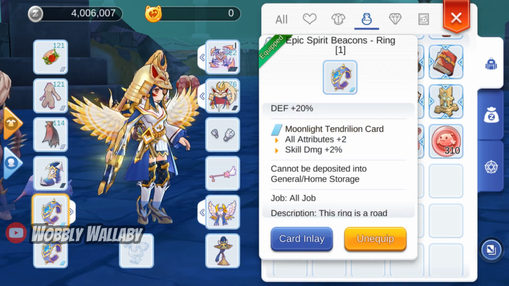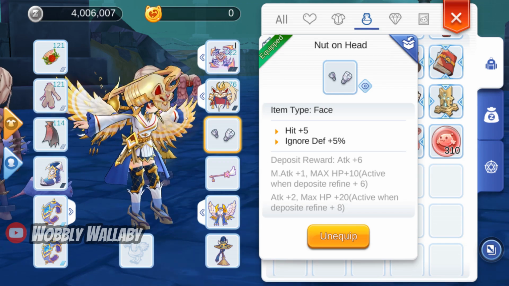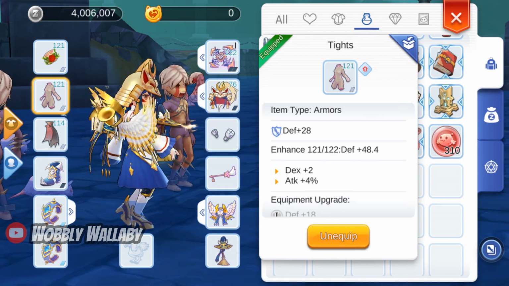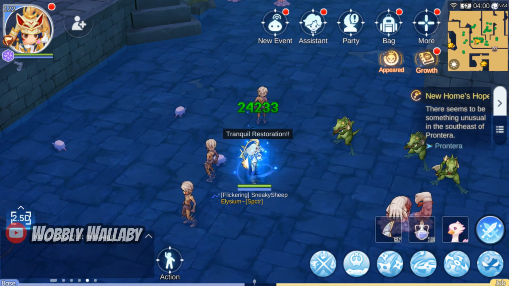I use Key of the Stars for the mouth. I use Nut on head. I use Ancient Cape. I use Tights. I use Rosary Bracelet. And everything else is the same as before.